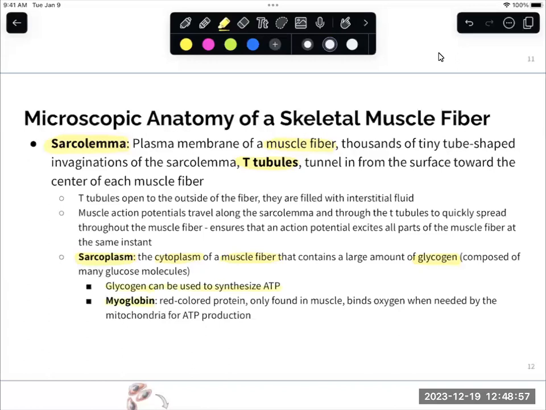Myoglobin is something else in there. Myo means muscle, so it's only in skeletal muscle. This is where we actually store some oxygen in our skeletal muscles for when we need it. So when your muscles are at rest, relaxing, they collect some of that oxygen that is floating around in the blood, and they store it and save it for when you go to use that muscle. So there's oxygen readily available to be used.